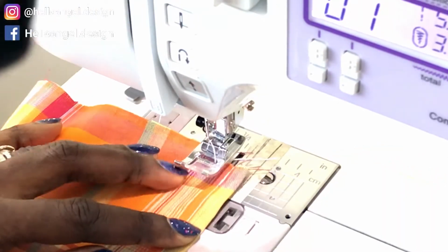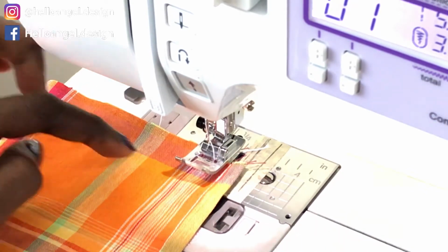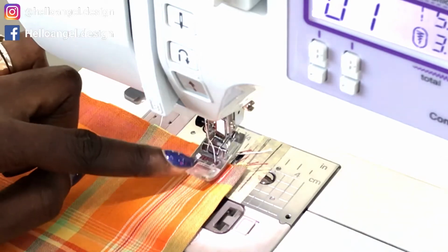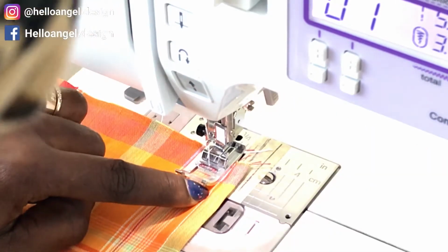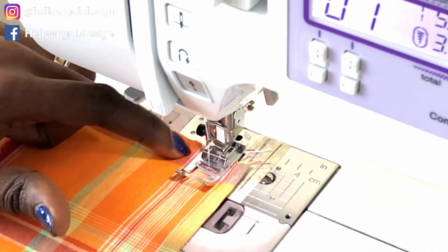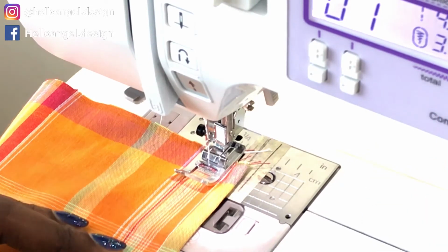So right now I'm going to start stitching. The next thing that you have to do before you start stitching, don't forget, you have to take a measurement of the length. You are going to give a gap. You don't want to stitch it together. So to do that, the way I will do it, my sewing machine foot will be my guide. Like right now, I will place it like this. This is my guide. Then I will stitch it all down. When I'm going to stitch again, the stitch length before will also be my guide, and then I will place my presser foot right there, and then I will stitch it all down. So go ahead and start stitching.